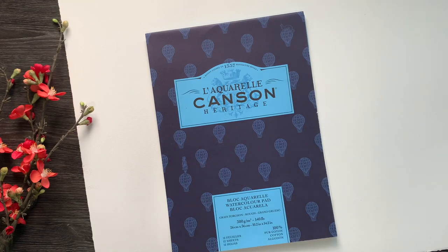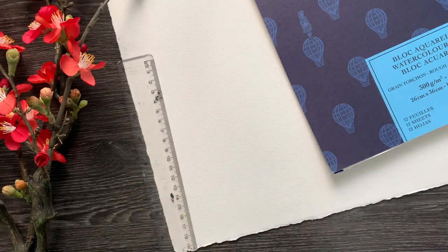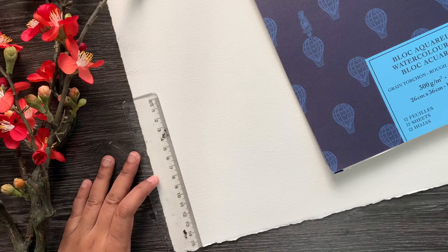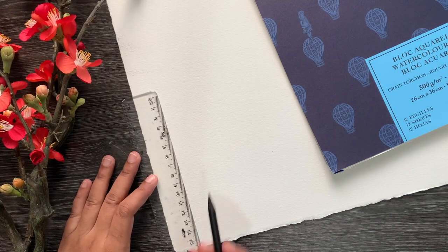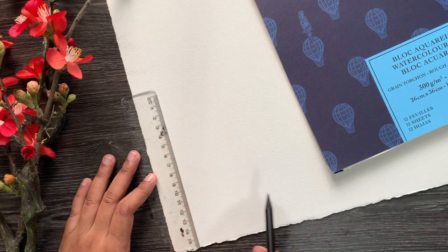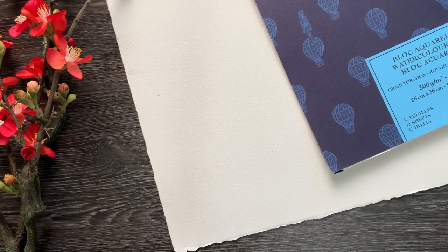Okay, so let's cut the paper. I have my ruler and a pencil here. So as I mentioned earlier, the size I'm going to go with is a square of roughly 15 centimeter. It won't be exactly 15 centimeter as I'm hand tearing the paper. It will be slightly on and off here and there. I'm marking 16 centimeter so that when I hand tear, even if there is some error, it will be okay.